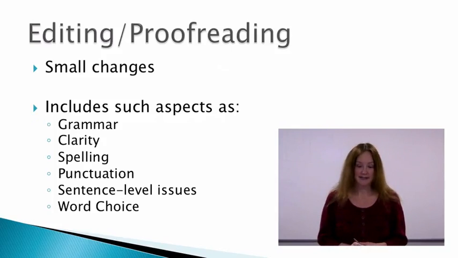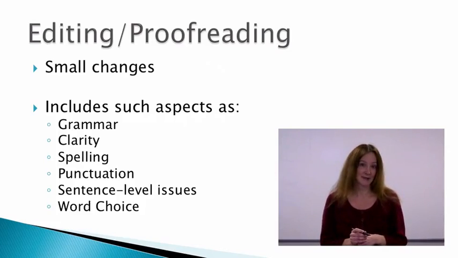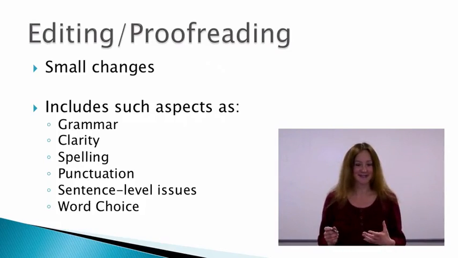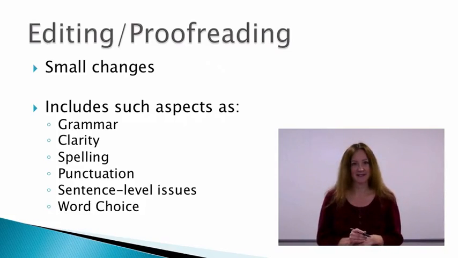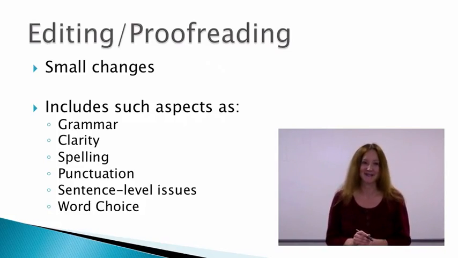And then finally, there's the editing and proofreading, which is distinguished from revision because editing and proofreading is about the smaller kind of local changes. I find editing actually pretty easy. I'm not necessarily good at it because I miss a lot of small proofreading changes. I bet you've probably already found a couple errors on the course assignments, even though I've read them so carefully and other people have too.